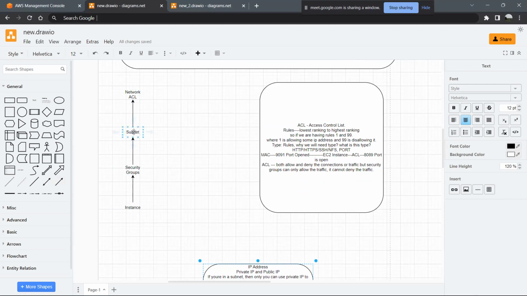Can a subnet have multiple instances and multiple security groups? Yeah. And can a network ACL have multiple subnets, multiple security groups, and multiple instances? So here the highest hierarchy is network ACL, right?